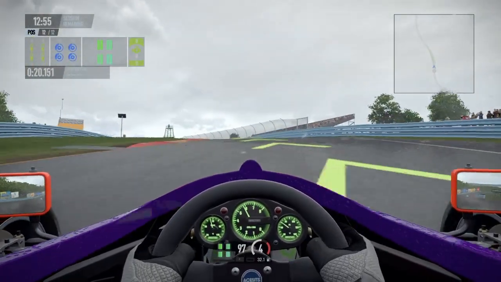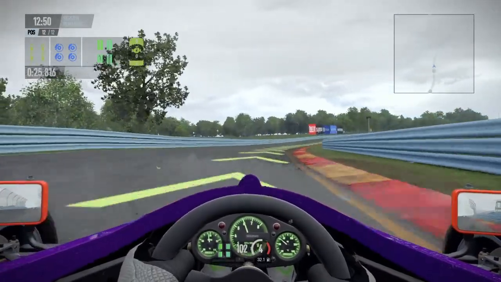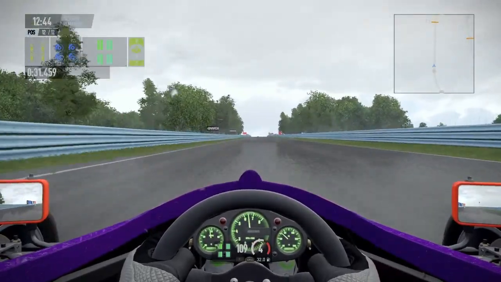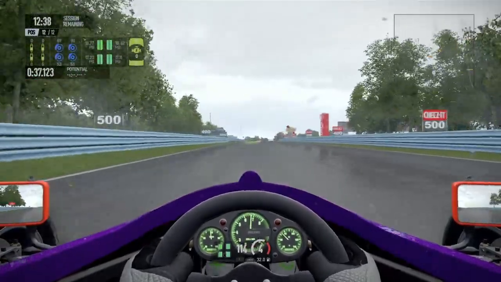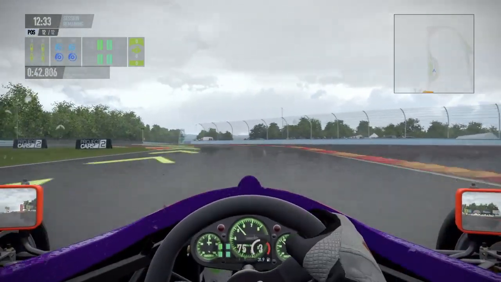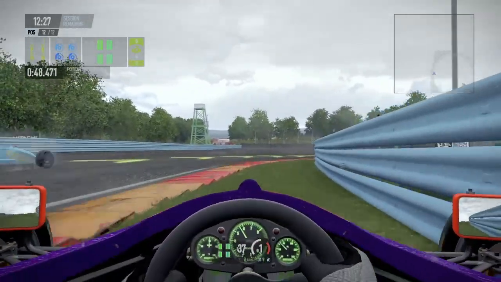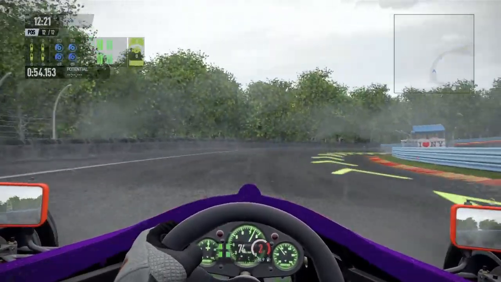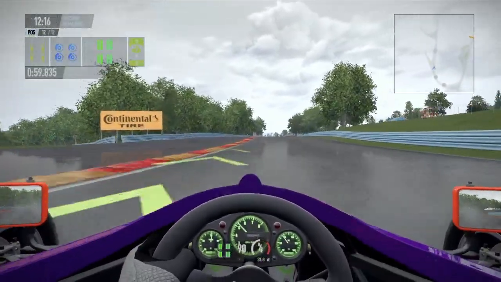Climbing up the hills, losing a tiny bit of speed on the incline, as will most of the cars, I do believe. Going to be hitting somewhere about 115 mile an hour into the chicanes here. No damage from that hit on the wall there. That just shows how little grip is out here.